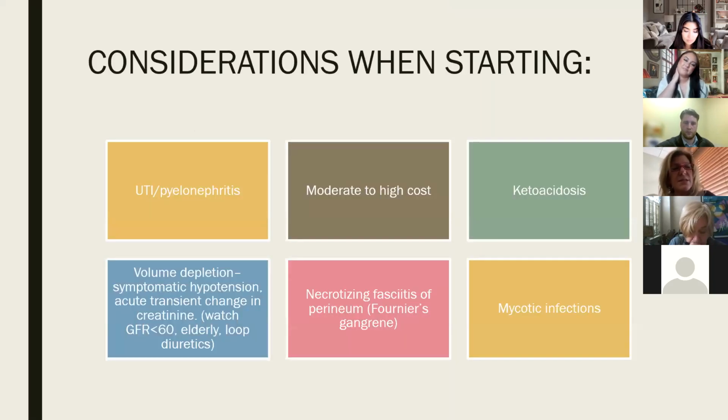Considerations to start: this is UTIs. That's probably the biggest thing. It doesn't stop you from using it if they've had a UTI. Again, I think you need to go into the history. How often do you have one? One every 3 to 5 years? Okay, you can do it. But if you have one twice a year, or your little old ladies that are 75 years old, you might want to consider it. Pyelonephritis would be another one that you would not want to do it. There are some higher costs involved, but it is getting better.